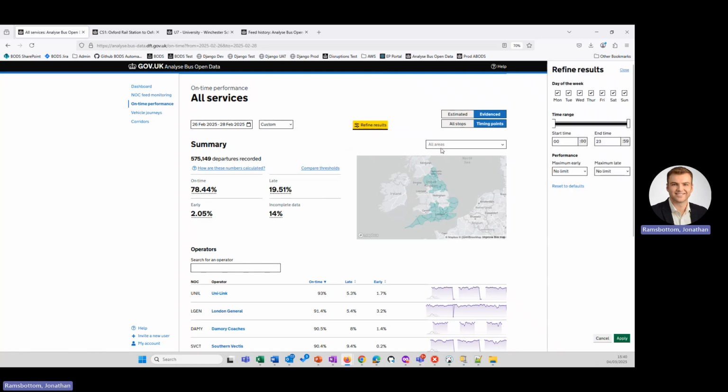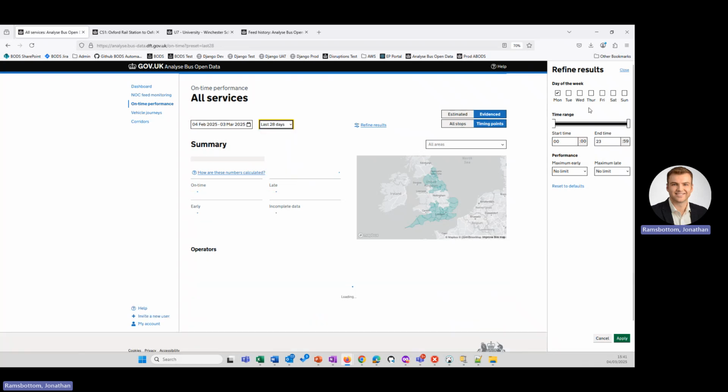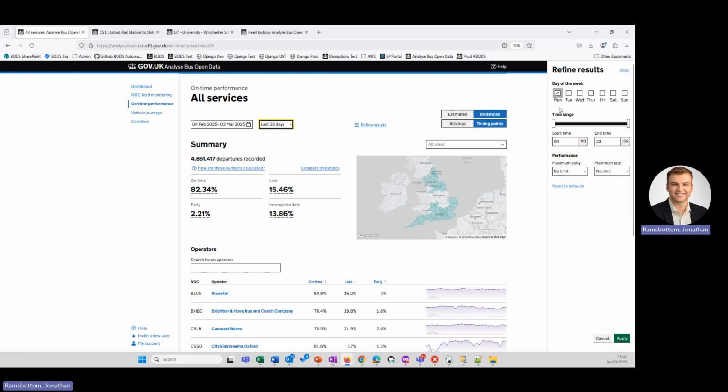We can also refine results. So when you filter over a specific time frame, so if you look over a month, you can filter for a specific day in that month. So I could choose a time frame over the last 28 days and only filter for the Mondays in that 28 days. I could also filter for a specific time, so from 12 o'clock until midnight. Or I can filter out specific OTP scores.